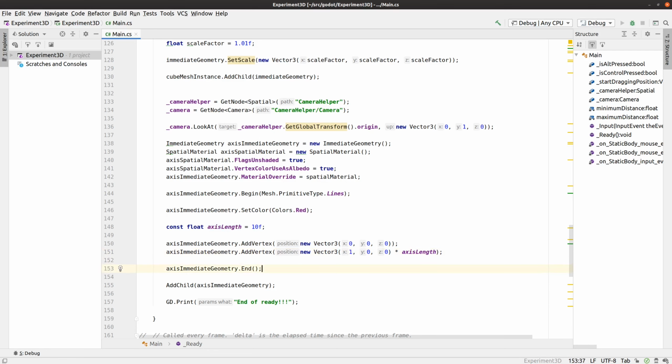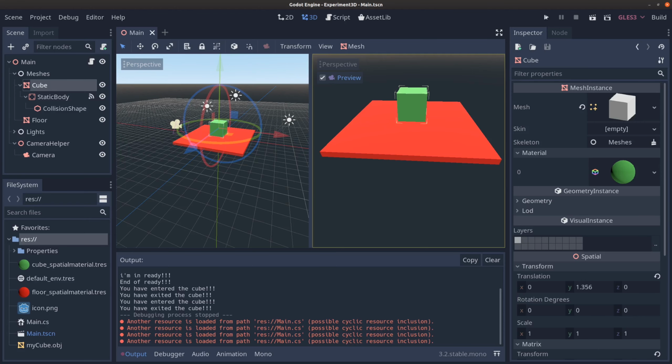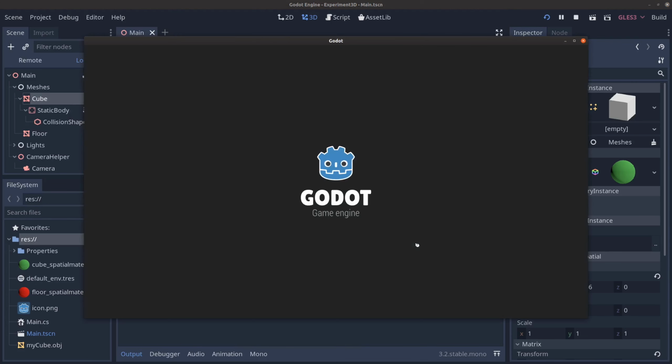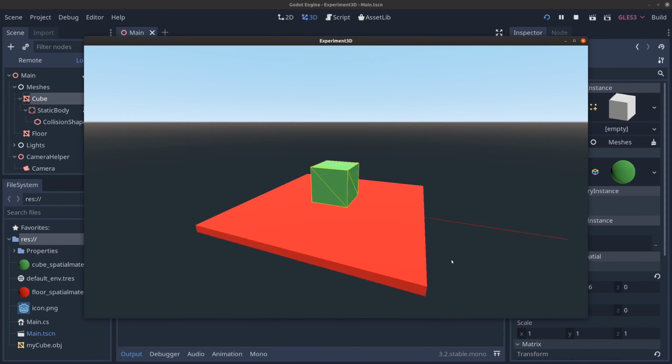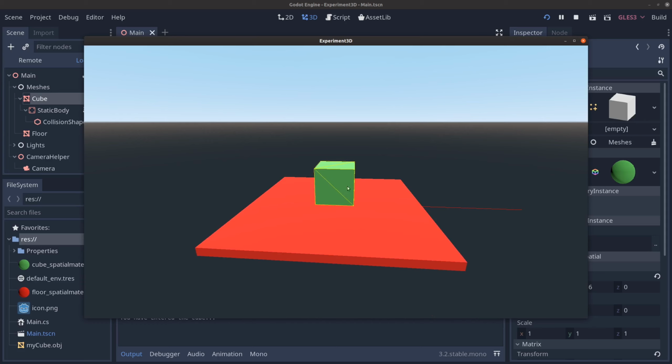Okay, so why don't we run this and see what happens? We should get a red line going from 0 to plus 10. So let's go to Godot. Let's hit the play button. And you can see that there. It's kind of blending in a bit, but you can see there's a red line there. So let's now do the green so it goes up, and then the blue so it goes Z.